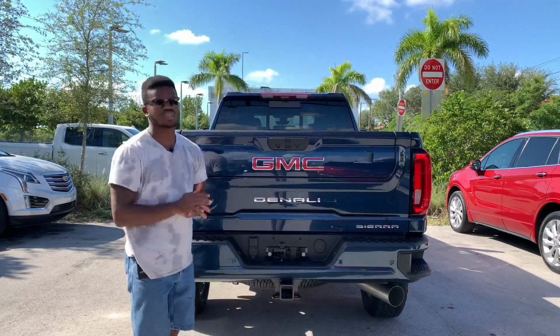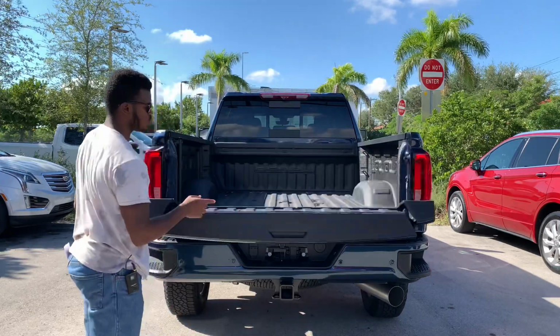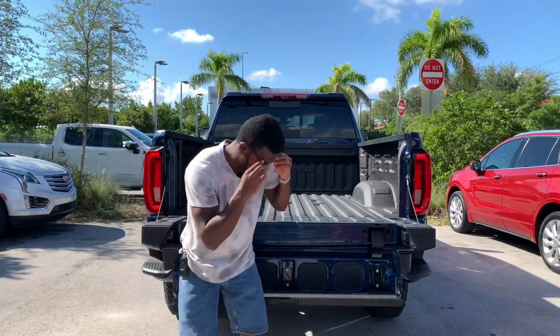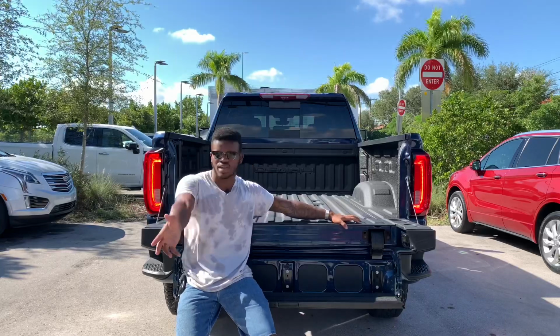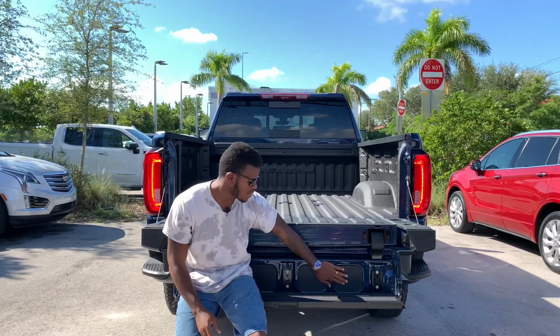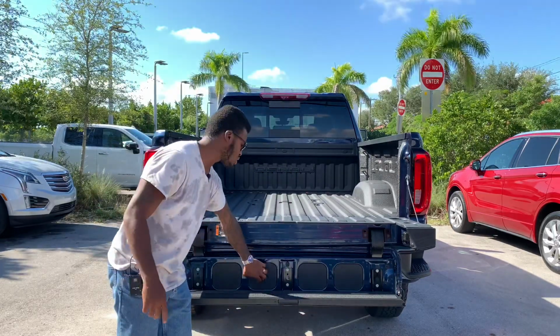So this is a multi-function tailgate. I'm gonna just start off with these first 2 functions here. You just click those 2 twice, and it reveals this little portion here. You can basically take a seat and relax. If you're near some water or something, you know, put your foot in it or whatever. You also can put some aftermarket speakers in here. But some other trucks give you the actual speaker with the Bluetooth.